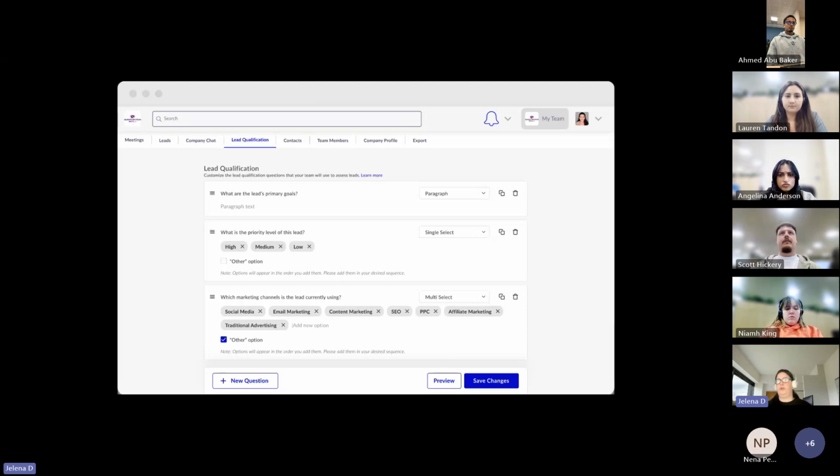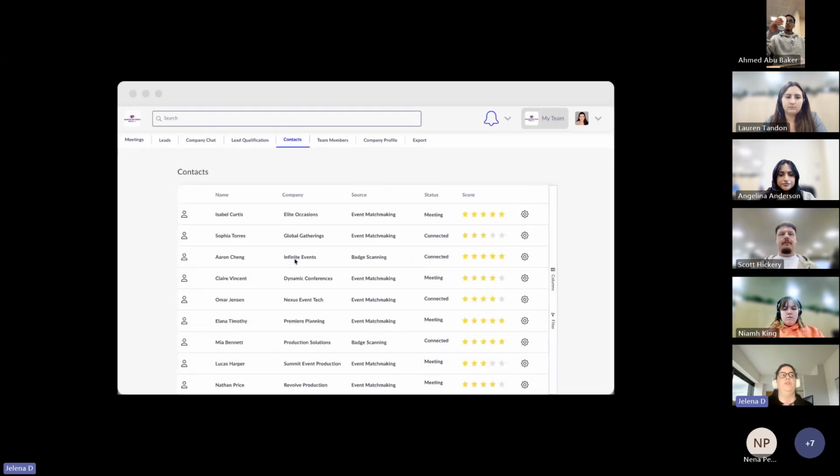So for example, what is the revenue of the other company, what products they are offering, how many employees do they have? So anything that comes to mind and that you think is very important for you, you can create it here. The good thing is that you can always create new questions. There is no limit, and you can delete questions that you think are not relevant. When it comes to the answers, you will be able to give answers in a paragraph, single select, or multi-select. And just to note also, this will also be included in the export, and all of the team members will be able to access this part.